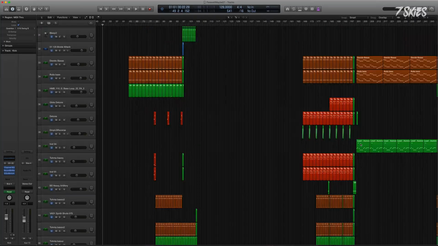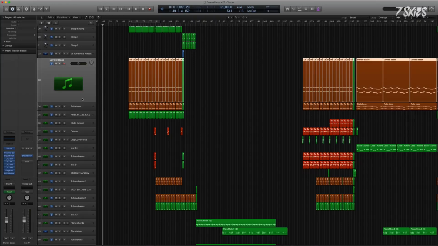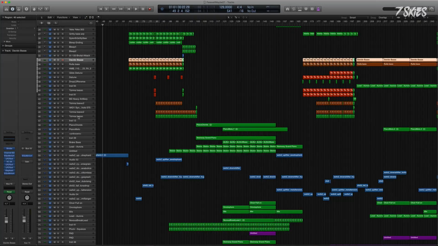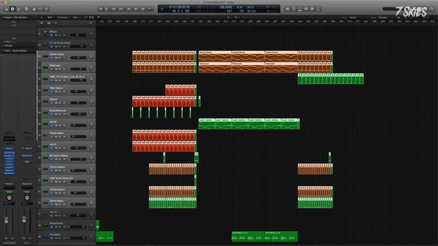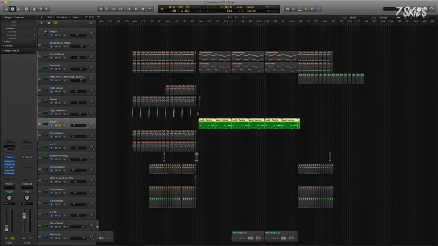Now let's see the bass. I know that the bass is this one because obviously I colored it already, and it's pretty much all of this chunk of stuff. Just need to see if this one is an actual bass or not.